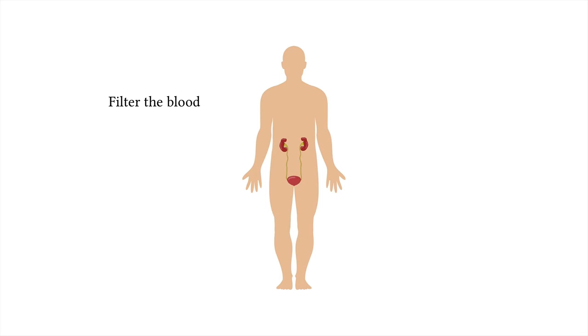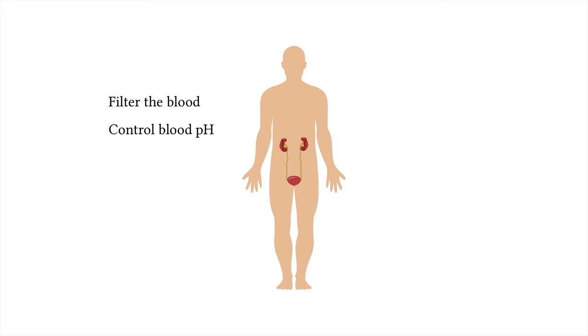This is a process that removes wastes from the blood. That waste can include materials that shouldn't be in the blood, such as urea, or excess materials in the blood, such as too much sodium or water. The second function of this system is to control blood pH. You see, the kidneys are able to alter the concentration of hydrogen ions in the blood. And as I introduced in a previous module, the amount of hydrogen ions in blood determines the blood pH. More hydrogen ions, lower pH, and vice versa.